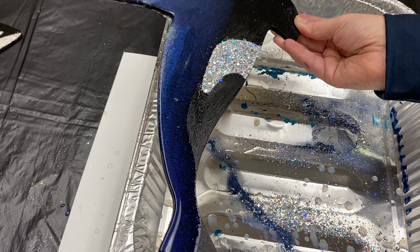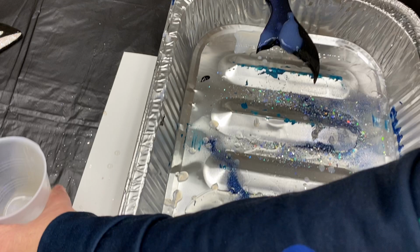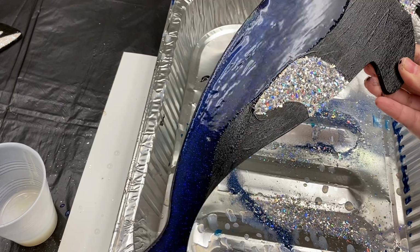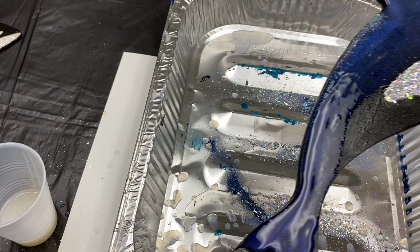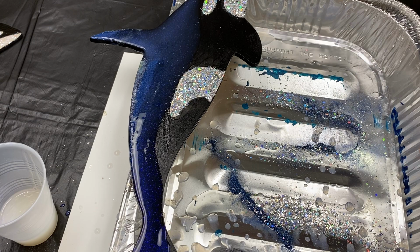Oh my goodness. So maybe what I do for the rest is, I'm just gonna do some of its tail right here in clear. So like the top part, wow, it truly looks all lit up. It's incredible. I love that wave-like design that I did in it. Instead of just a straight line, it's got this beautiful wave. So maybe the rest will be in clear, so I can keep gorgeous bluish purple on the top, and then the clear over the Kaleidoscope flakes.